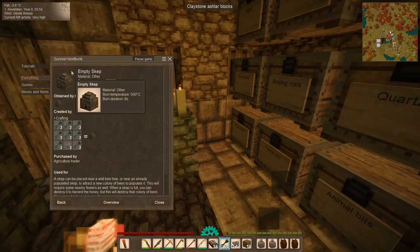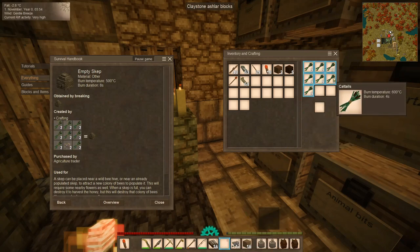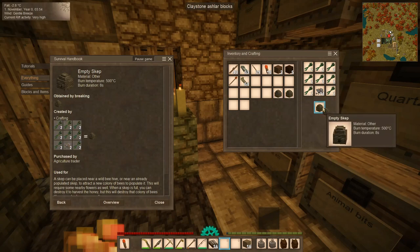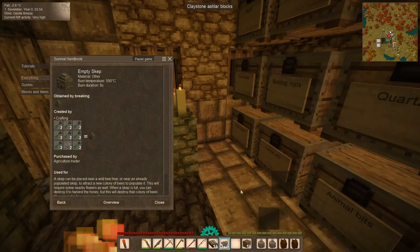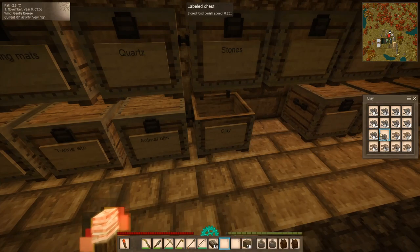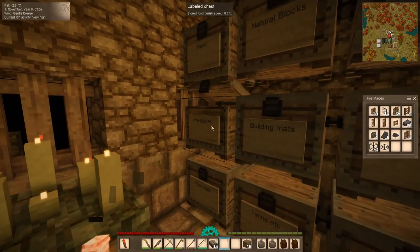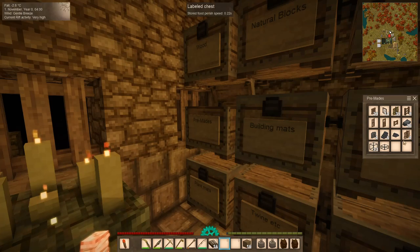Empty skep. Oh. I see. It's not like I was off by much, was it? One, two, three, four. Beautiful. That is an acceptable amount. So, clay. A little bit. And manufactured pre-mades, that's what I'm looking for. Some simple fences. Perfect. Okay.